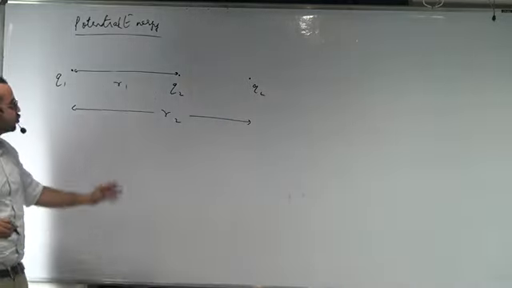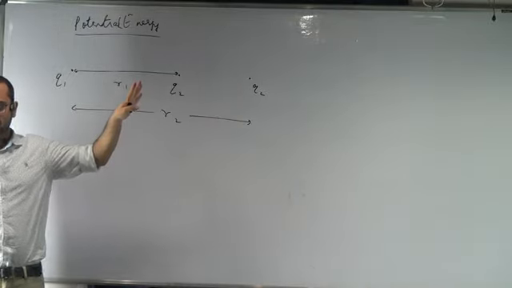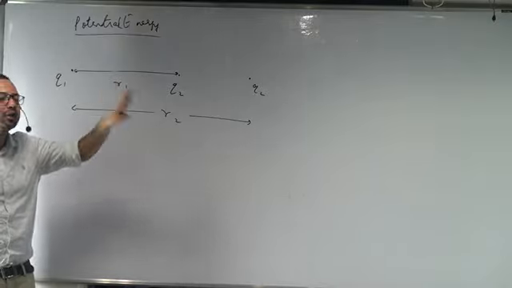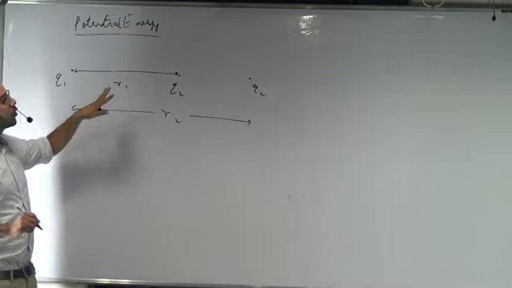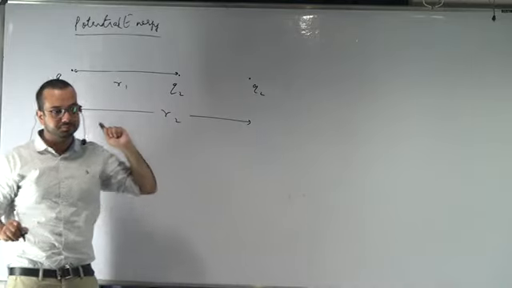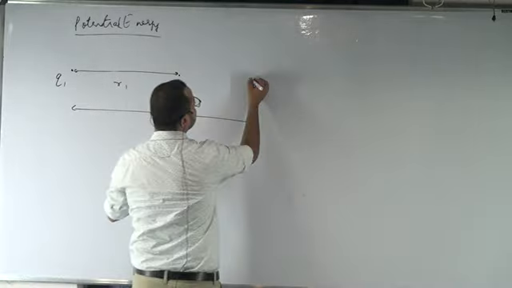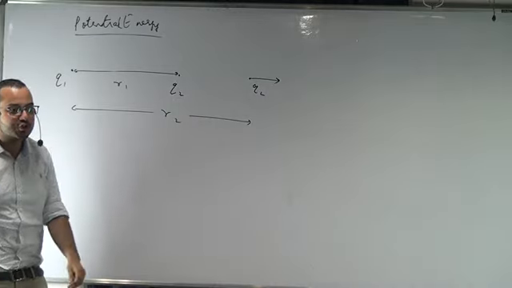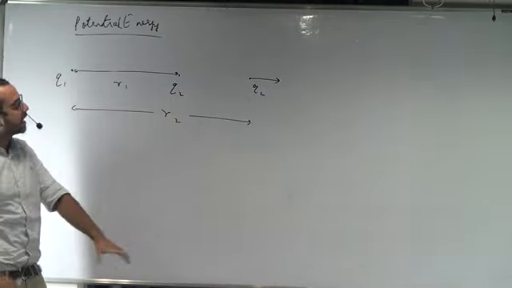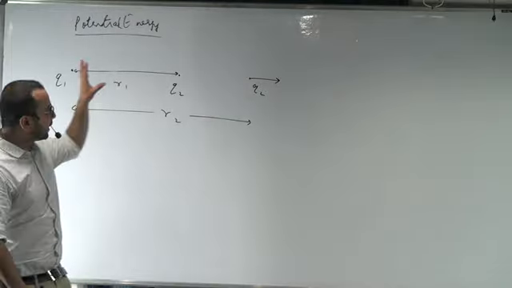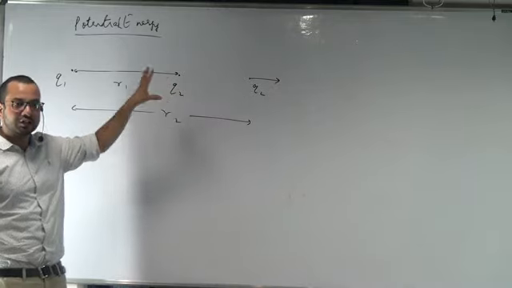Okay, assuming both of them to be positive charges, what is the internal conservative force here? The electrostatic force. Assuming both to be positive charges, what is the direction of force on this particle? Very good. The force on this particle would be towards the right. And how much is this force going to be? It is going to be K Q1 Q2 upon R square. Now I have to calculate the work done by this particular force. This is the internal conservative force.